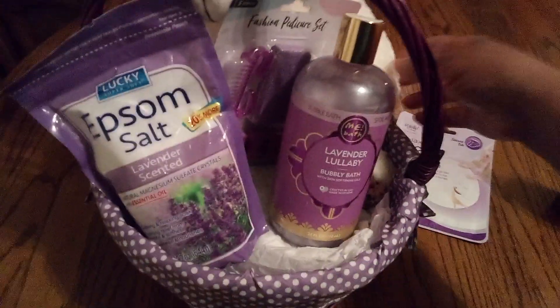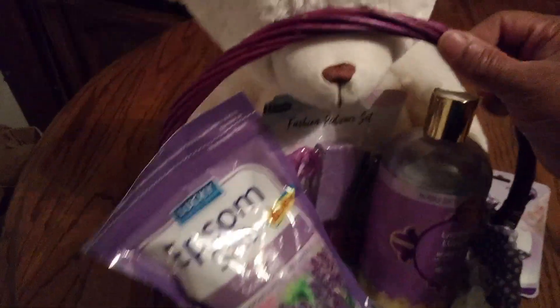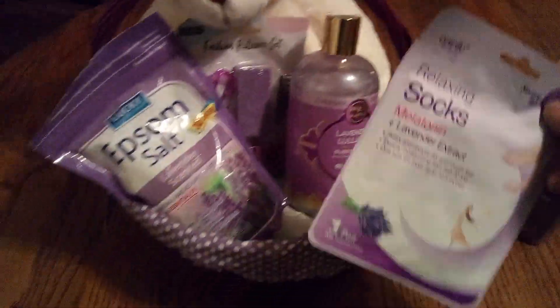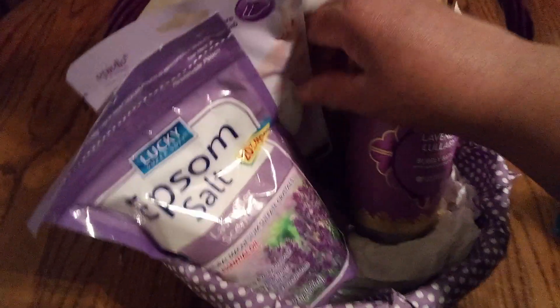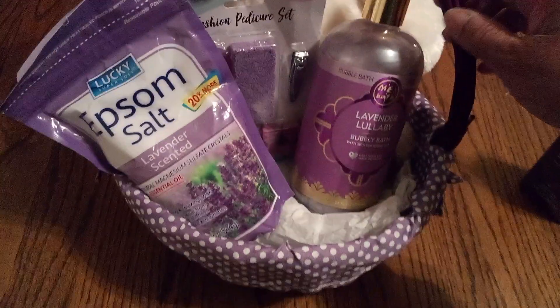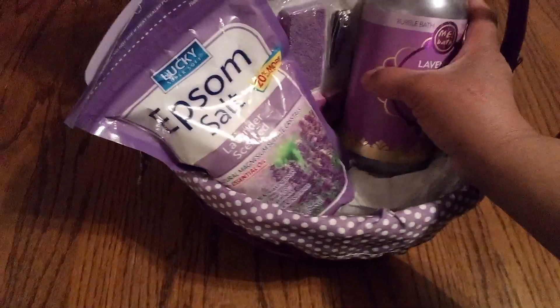Now this is tilted back a little bit too much, so I'm gonna stand it up. Is that looking awesome? Now when I'm looking at this I'm gonna turn him just a little bit. He's still trying to do his little dance. So let's put in our socks now — the socks can probably go up under here. We're gonna put it right up under here because it's mainly just lavender and you can't really see what's in it, but we want to make sure you can see the package. Remember — you want to see at least 85% of what's in the basket.